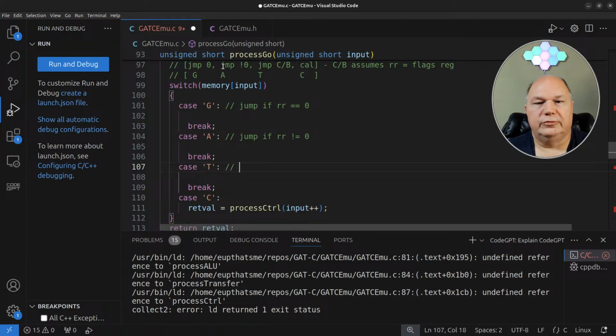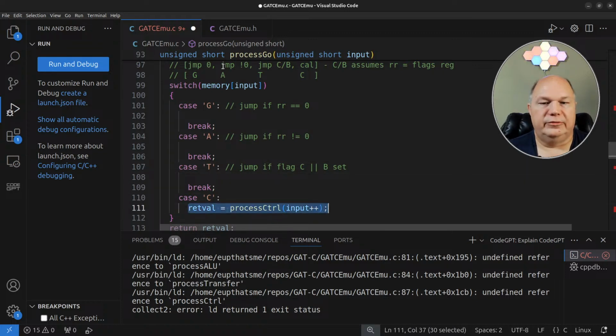This is jump if the register contents, well, not the register contents, but the flags have C or B set, double vertical bar for or.